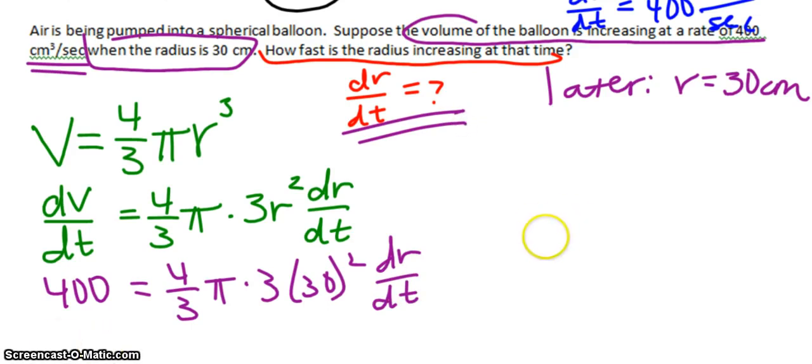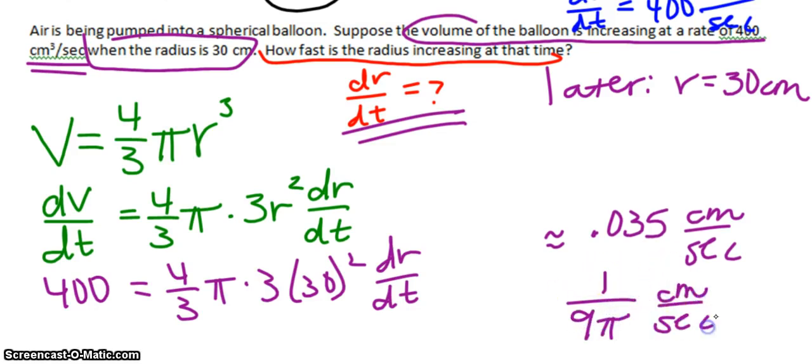And not only one thing that we don't know, which is a good situation. And conveniently, the dr/dt is not only the thing we don't know, it's also the thing we wanted. We want to know! Solid. Clean it all up, and we end up with dr/dt is 0.035 centimeters per second. Or, if you want to keep that π in π form, it would be 1/(9π) centimeters per second. Why is it centimeters? Because it's the rate of change in radius. And so what would the radius have been measured in if the volume was being measured the way that was? Oh, actually, it said it right up here. Linear measurement. It did. Okay, well, this has been really fun. I can't wait to come to class tomorrow. I see it looking ahead. There's a lighthouse problem. It has a title! I love this. This is the best. Another story. See you in class. Bye.